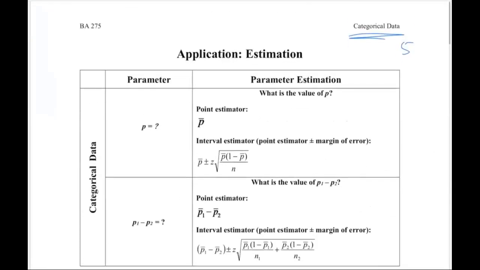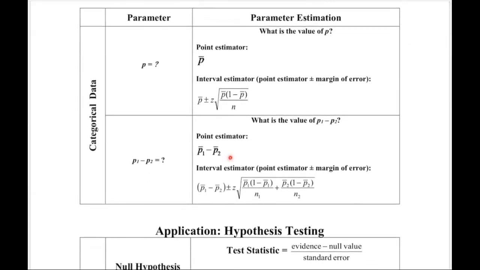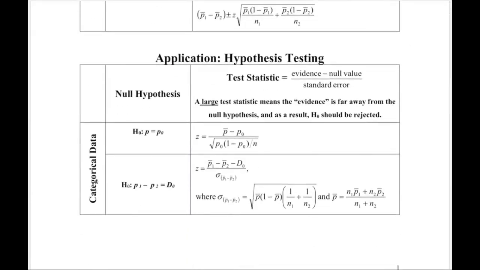Okay, so let's take a look. We know it's categorical data, and we know it's two populations. We are looking for a point estimate, that's right here. You will also be asked for a confidence interval, right? And in the next question you were asked to set up a hypothesis test. So it's going to be a z-test, and that's the formula right here. So it's fairly straightforward, right? Not very tricky. Okay, good.